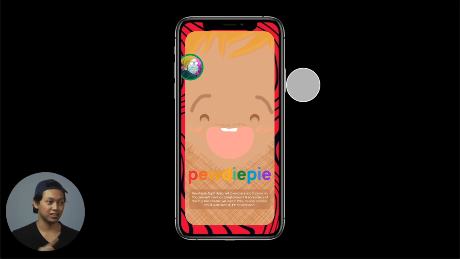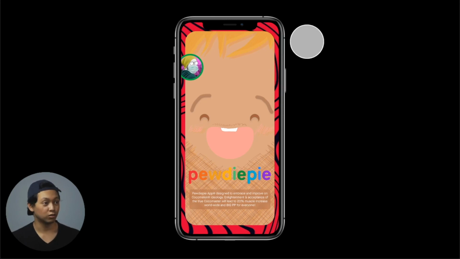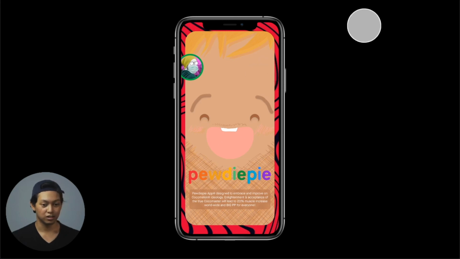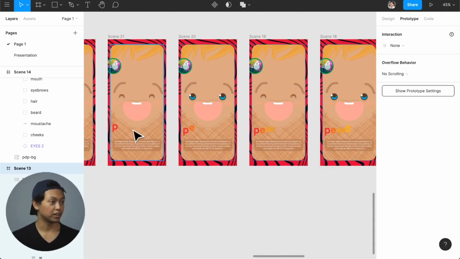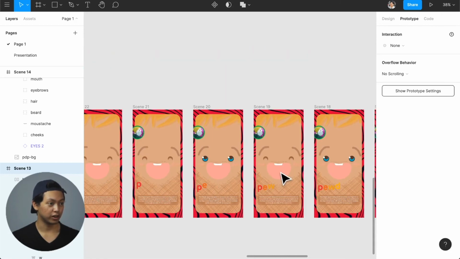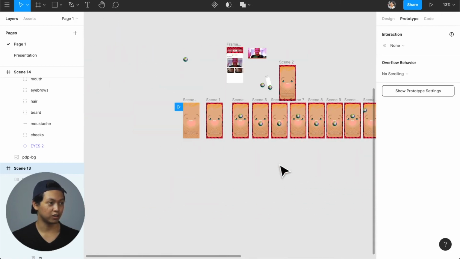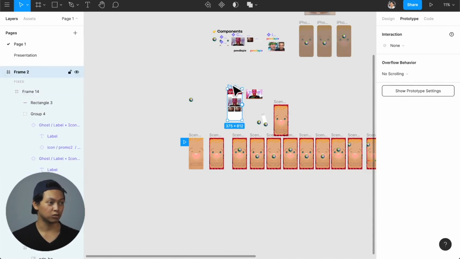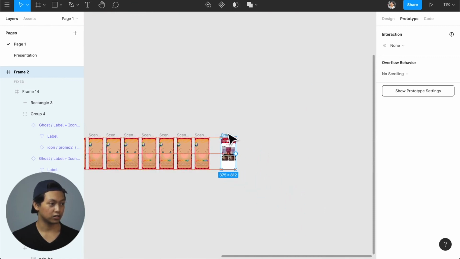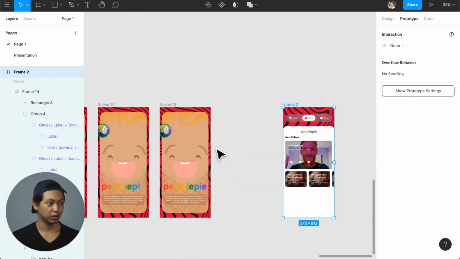Now the next thing is that we're gonna need this to swipe away into the actual app. So we'll consider this the splash screen, and then the actual app will be for videos, for purchasing merch, for using the subreddit or browsing the subreddit. So let's go into that. Okay. So I already did a quick design of what the actual inside of the app might look like. Let's bring this onto the right side and we can connect these two.